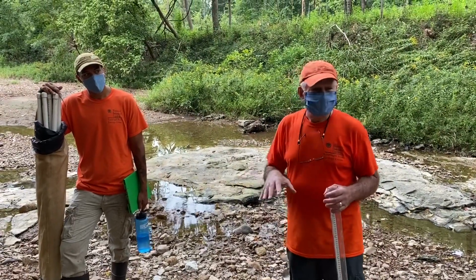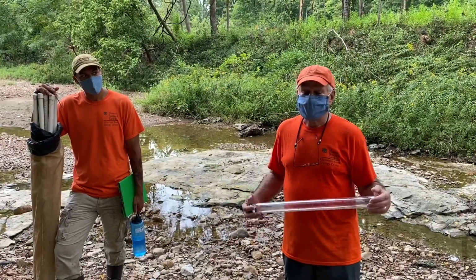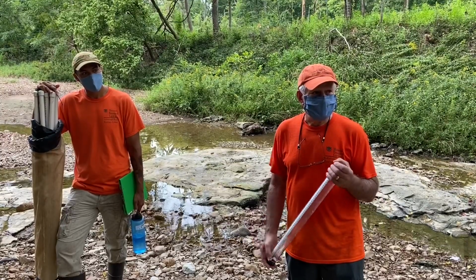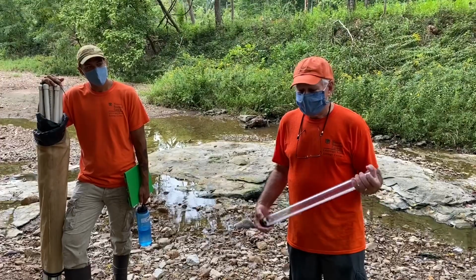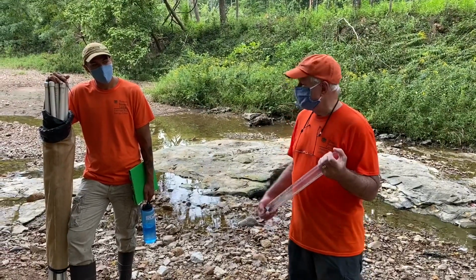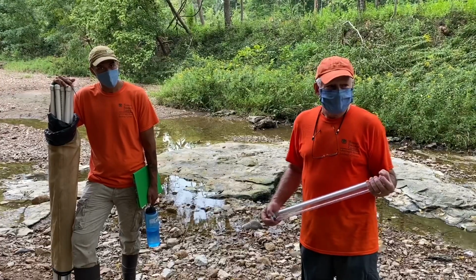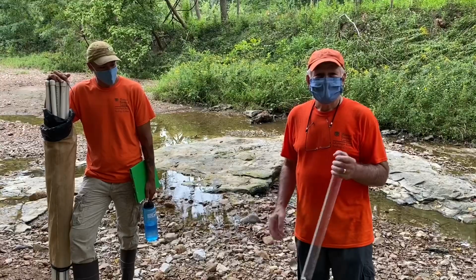This particular site is real critical right now, as you'll see. It's undergoing a lot of construction by MSD for a deep dig project, and we're trying to get as much data as possible before the actual tunnel comes through here. We're now on sample number 3 or 4 before the big dig, and we're already starting to see some major changes. So we're kind of anxious to see what the data look like as a result of all of those.